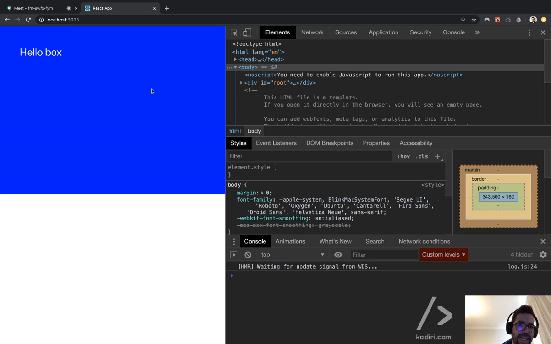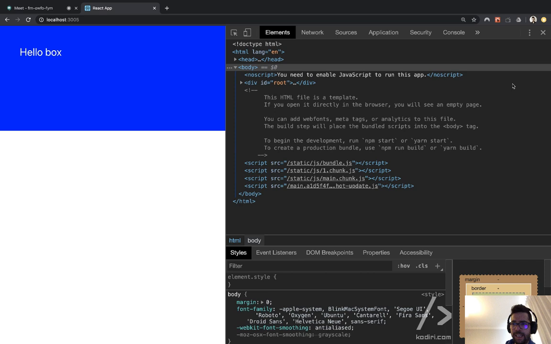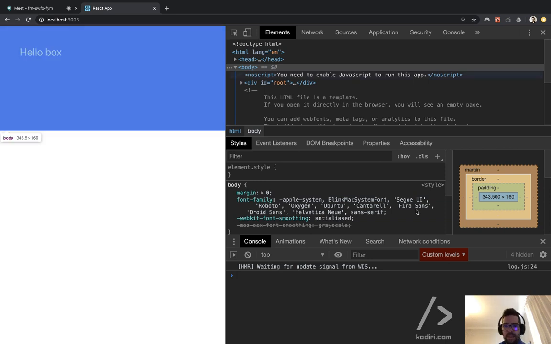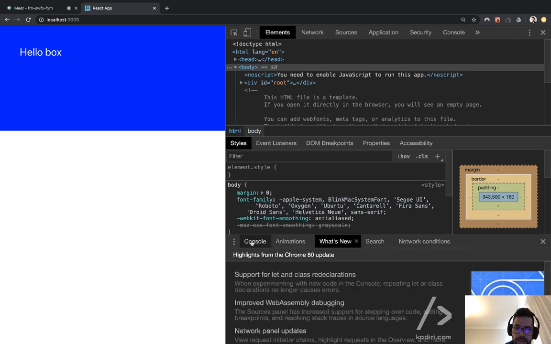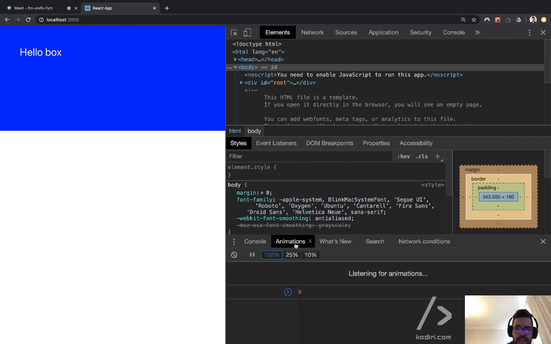That's not very elegant. Thankfully, with Google Chrome, we can slow down animations. We can run them at a different speed. How do we do that? If you notice, there is an Animations tab somewhere, I think it's on your Elements panel. If you cannot see that, on the three dots, there is an option called Show Console Drawer. That's a bit confusing because here you have a mix of completely unrelated things, including the new features of Google Chrome. But apart from the Console, the second tab, I believe, is called Animations.